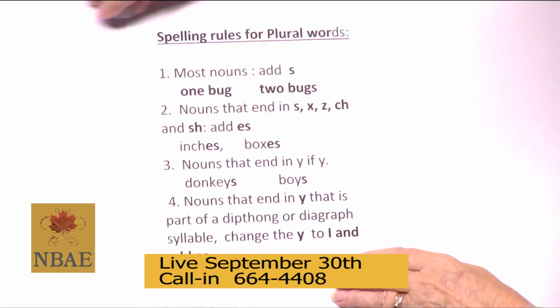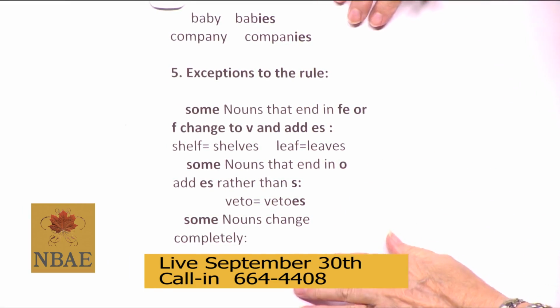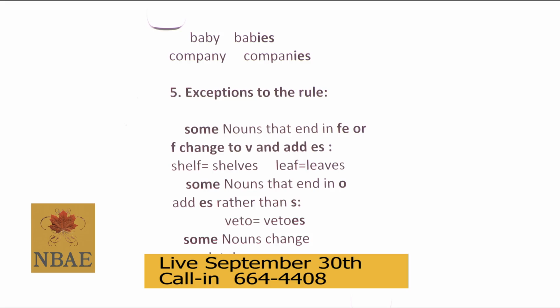So let me show you that. A word like baby, you take the Y away, and you change it and make it into babies. Company, again, that kind of a word. You've got Abby, Annie. Those are diphthongs. It's a vowel A with 2 consonants in both of those words, and it's part of the sound that they are joining those letters together to make a sound. Abby. Those 3 letters have to go together. It's part of that vowel, consonant, consonant combination. And in the word company, that Y goes away when it's more than one company and becomes companies.